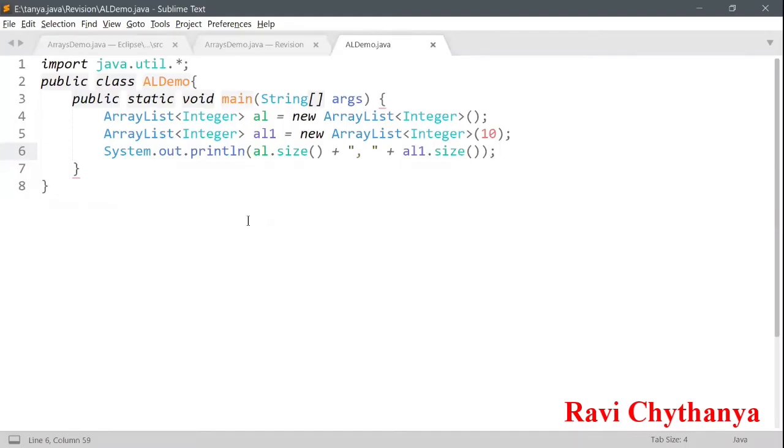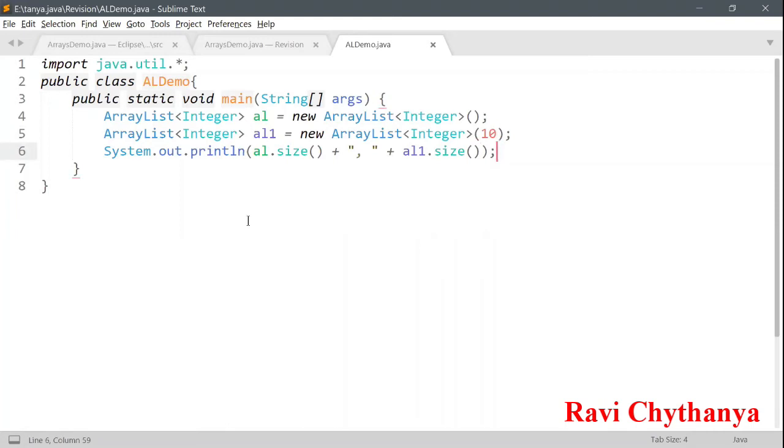Why? The size is the number of elements it has now, and the capacity is the number of elements it can hold at maximum. Is that clear?